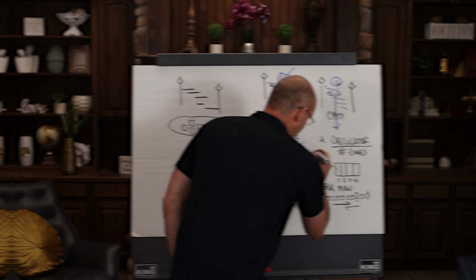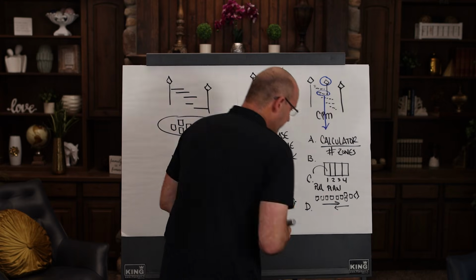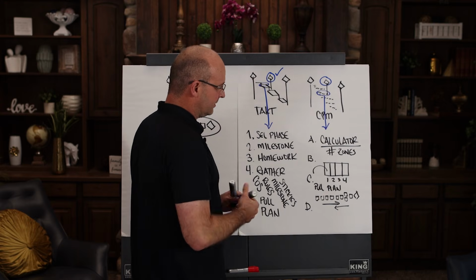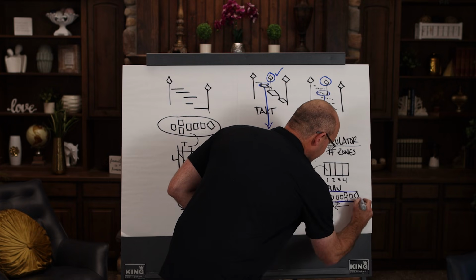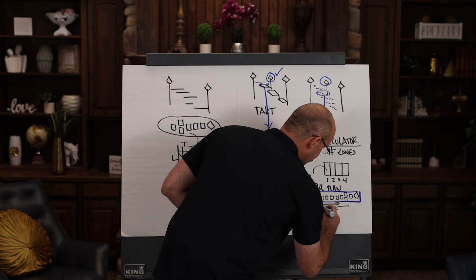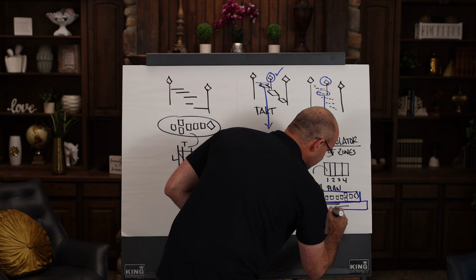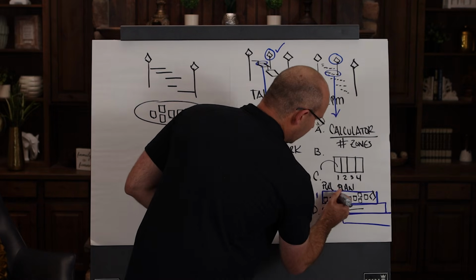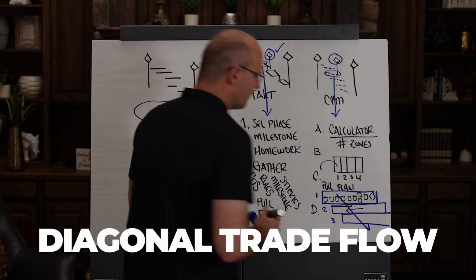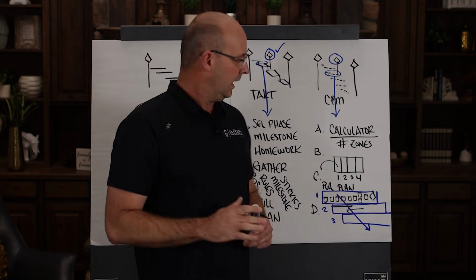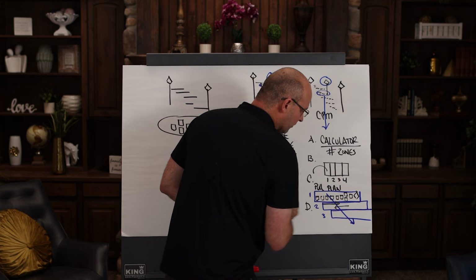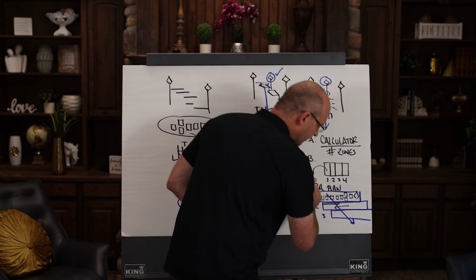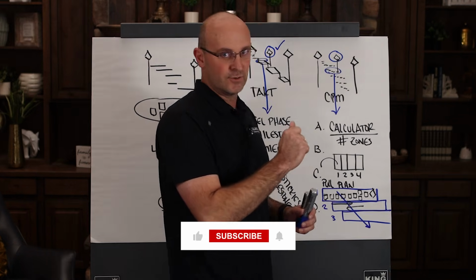Now the great part, A, B, C, D, and I'll mark this in blue actually so it's easier to see. This same sequence that you've now collaborated on, you will copy it down and represent zone number 2, zone number 3, and so forth. And you will make sure that you have diagonal trade flow for the trades. Oh my gosh, this is so good. And so you'll package it. It doesn't matter how well you flow here only. It matters how well you flow from zone to zone to zone. That is the way you do it.